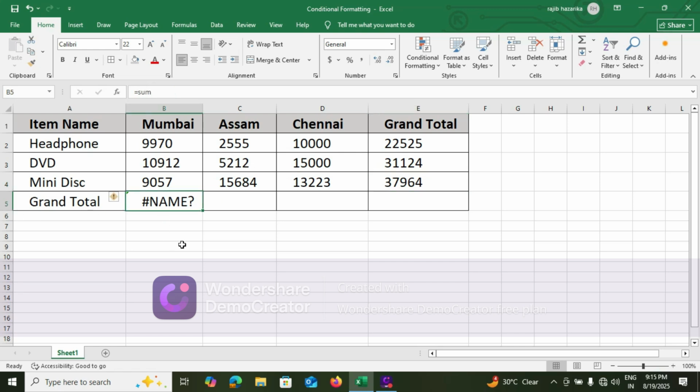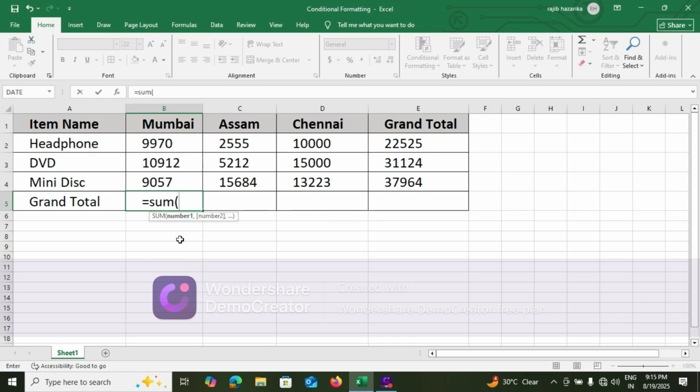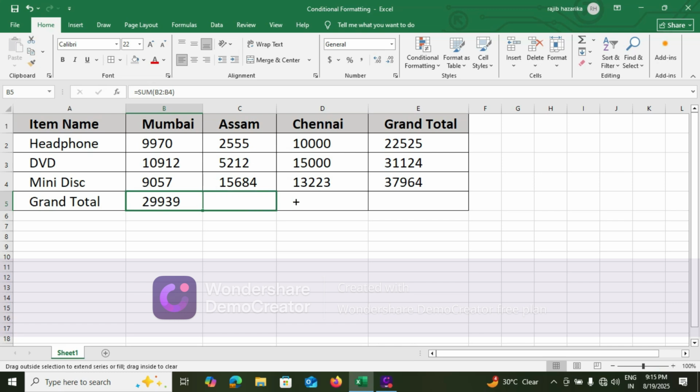So here I will enter the sum function for the Mumbai region: equal to sum, within bracket I will select the entire price for the Mumbai region. So this is for the Mumbai region. I will select it, then drag and drop it. So now here I will select this one. So this is the grand total. This is how we use the grand total.